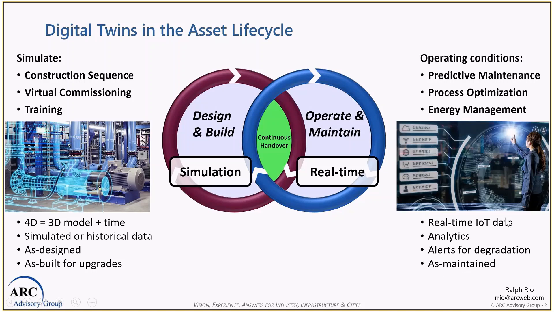The performance digital twin typically involves analytics and real-time data, whether from IoT or the control system. The analytics look at trends and alert when there's some degradation. The predominant application has been predictive maintenance, because unplanned downtime is very costly and can cascade into much bigger problems. This started around 2015 when IoT platforms with analytics first became available. These platforms are much more sustainable than custom projects done beforehand — less expensive to implement and easier to sustain as conditions change.